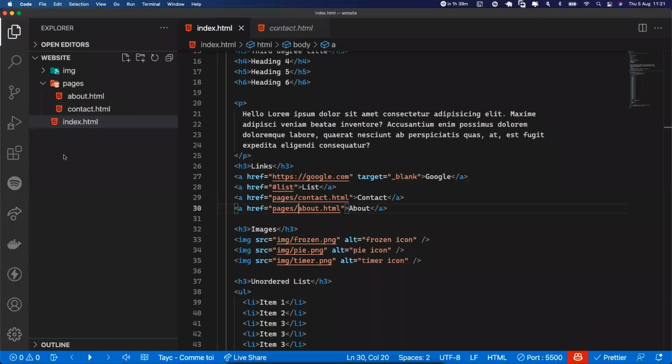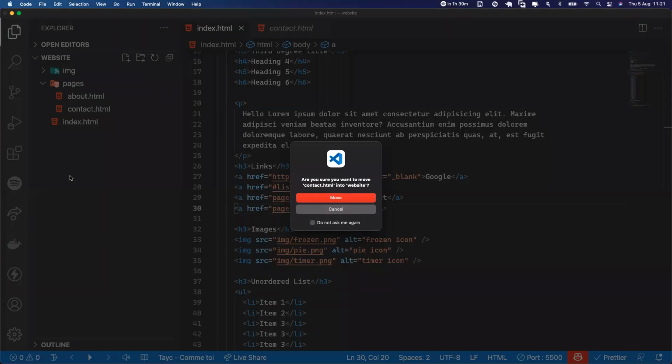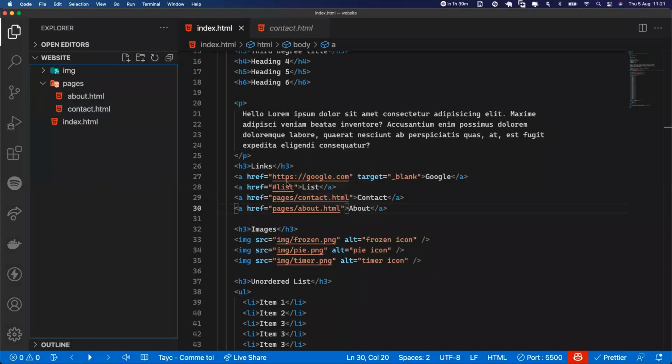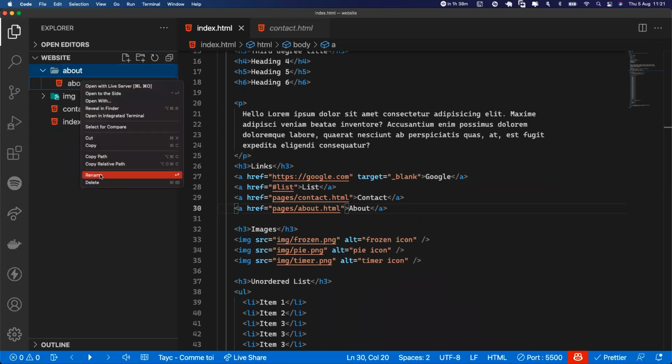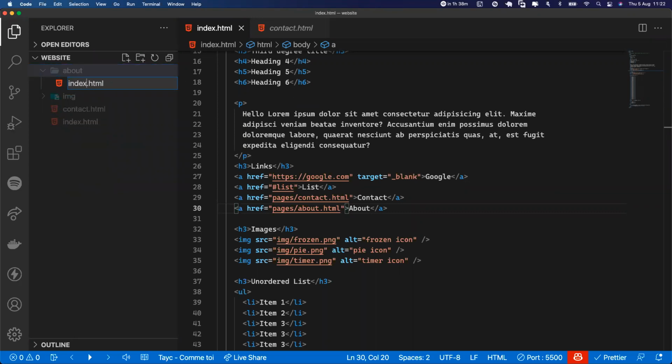For people who want more organization, what they can do is move this back here and rename this to about, and we make this index.html. Who can guess what's going to happen?